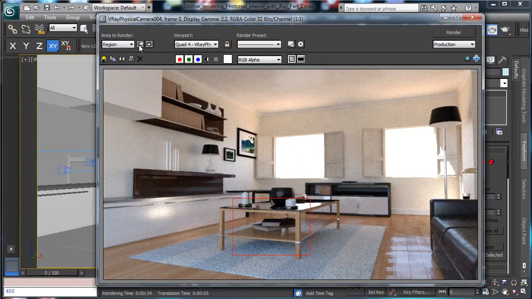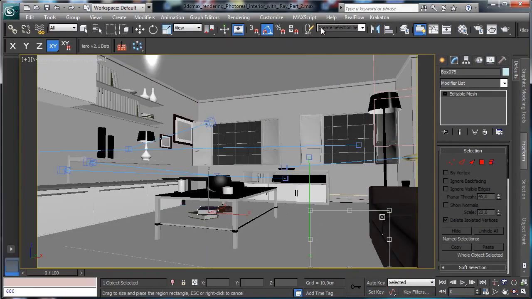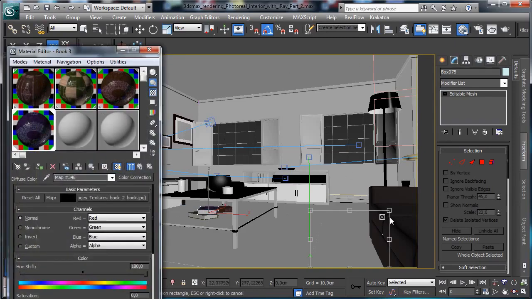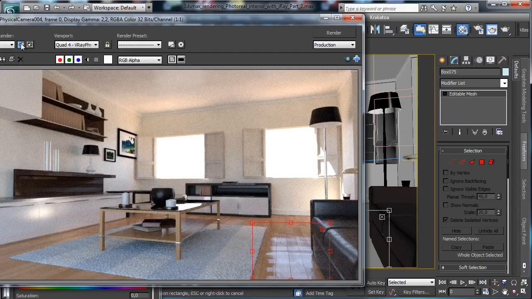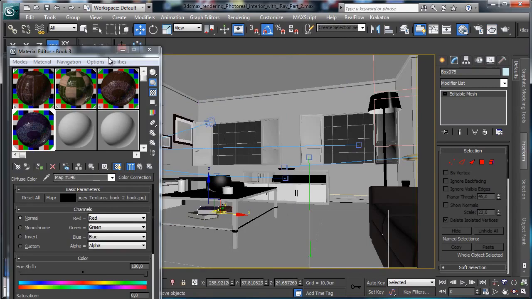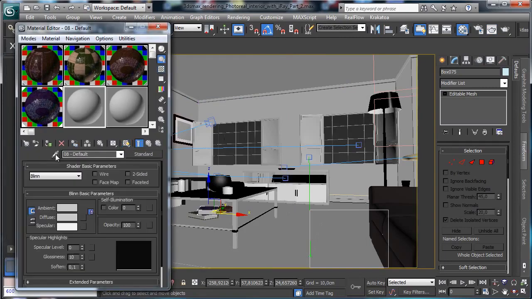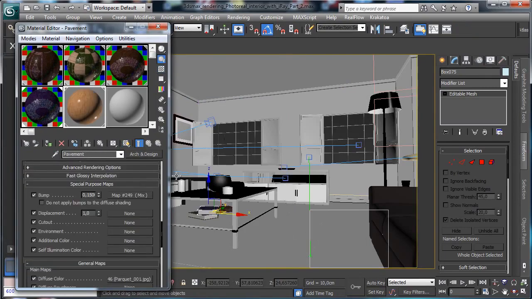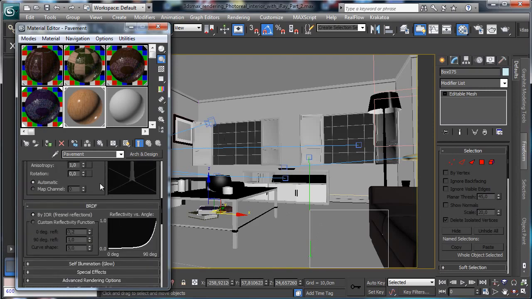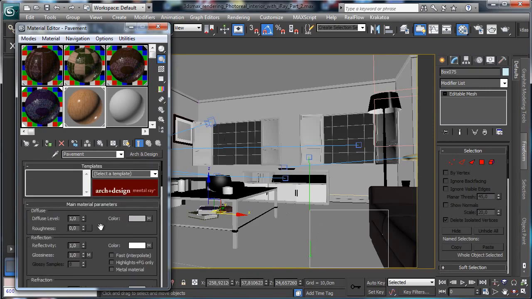Let's work on the pavement material. So let's lock the region and let's pick this one. It's just a conversion, so obviously we have to tune up a little bit the material.